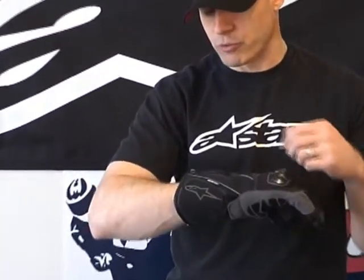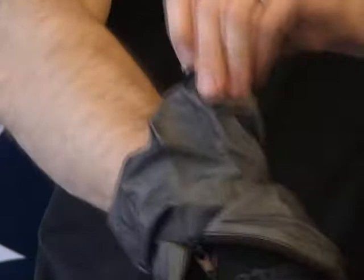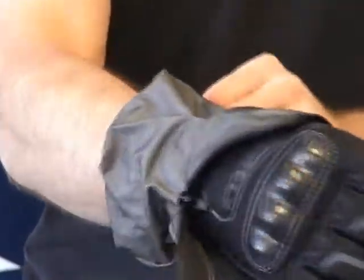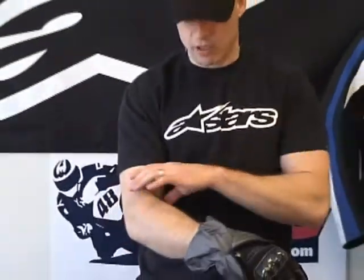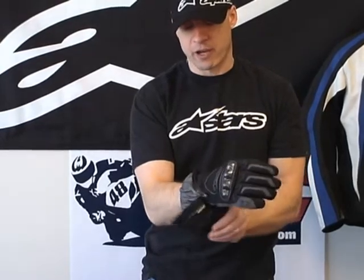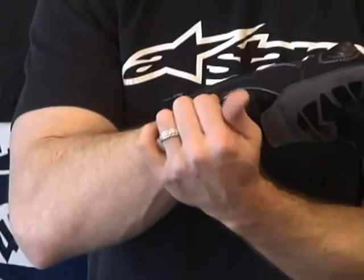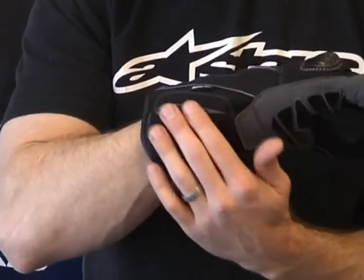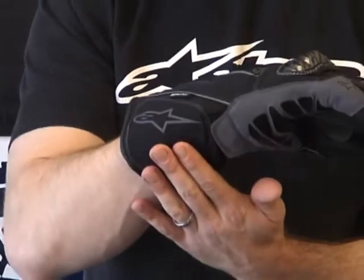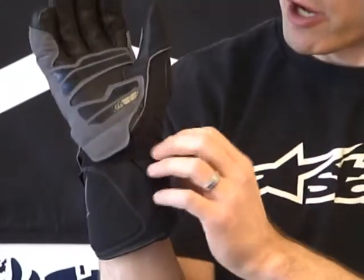What makes this truly unique is it has a gaiter inside, like so. It fits kind of snugly against the skin, so you can take your waterproof jacket and actually put the sleeve of the jacket over the gaiter, then bring the gauntlet or glove back up and zip it closed. You'll also note on the outer portion of the wrist, we have some energy-absorbing foam sewn in to protect the wrist as well, and it looks like a waterproof zipper with a wrist closure right here.